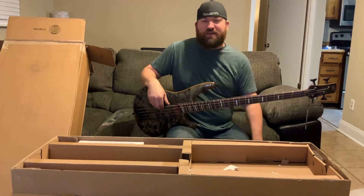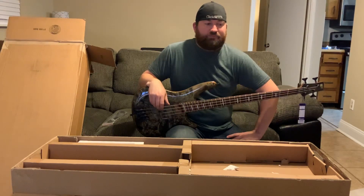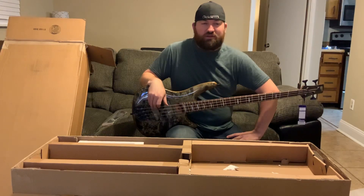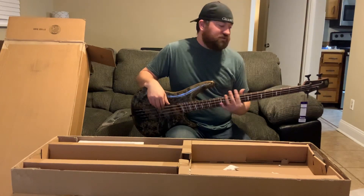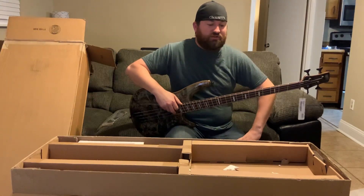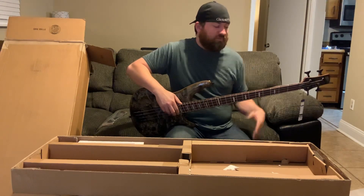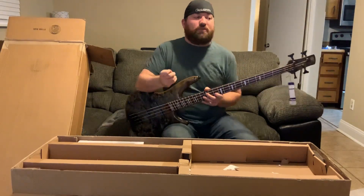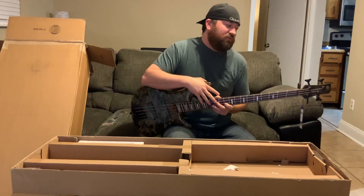That tighter E string is great for the music we're playing in Tragic — we play a lot of drop C tuning. A 5-string bass just doesn't have the speed I need, because I'm trying to play off that B string which I had tuned down to an A. So it's either tune all the strings up on the 5-string, or take my 4-string and tune it down. I wanted something that was easier to tune down and still kept a good tone, which is why I wanted to get a multi-scale bass.